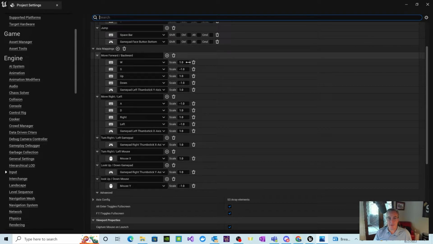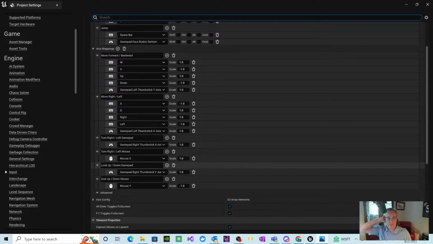What's important here is that Scale is -1 or 1, so that we accomplish forward and backward in one axis mapping. So 1 is forward, -1 is backward. Same with up, down. Same with right, left. Turn right and turn left, same thing. This is the motion of moving the character to look in a particular direction, and then they'll move in that direction. I'm going to show you how that works within Unreal for you to be able to have the character going right, going left, moving forward and backward, and then looking up and looking down as well.